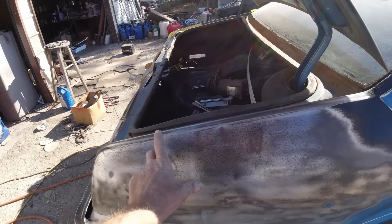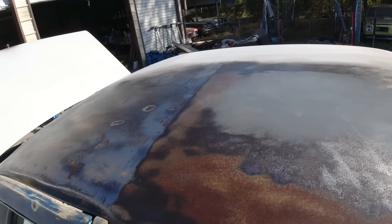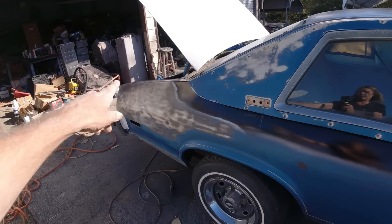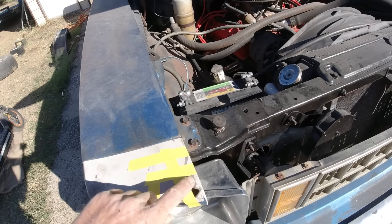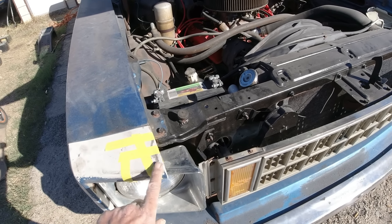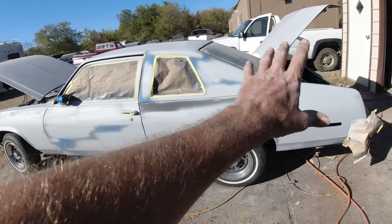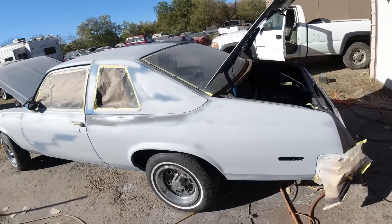I knocked these dents out here, sprayed some rust neutralizer, and sprayed a bunch up here. Fixing to prime all this again — I just had a light coat on there because I didn't have masking tape on the front or back windows. Then all we'll have left to do is a little bondo work there, a little rust spot there, and whatever dings and dents are on these fenders. Put some epoxy on — we'll leave that to dry and maybe put a little bit more on to cover that hole, then fix that little crease. That's all we've got left to do next episode, then block and prime everything and get it ready to paint.